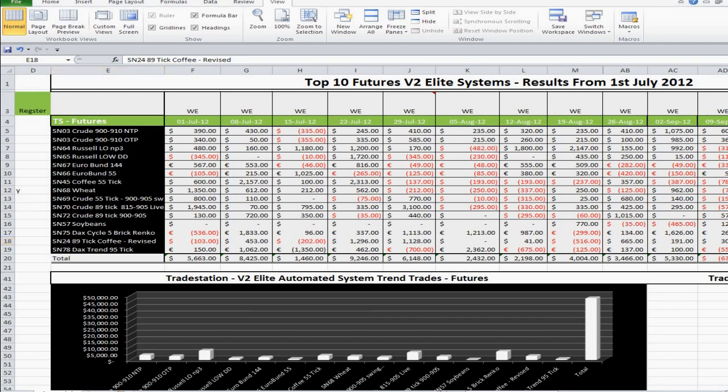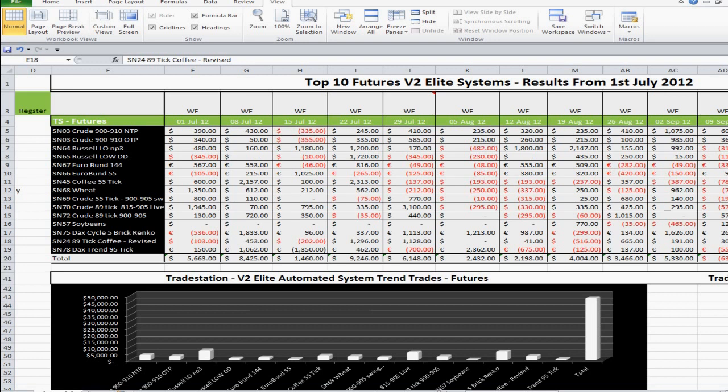So traders, that is loaded up in the members area. If you go into the members area, there's a results tab, and that spreadsheet is in there. I think most of the systems are loaded up into the register now. If there is something that hasn't been loaded up, just yell out and I'll send it to you. I should have everything loaded up by the end of this week. And we'll continue to track these systems, so we'll be tracking the futures and forex.